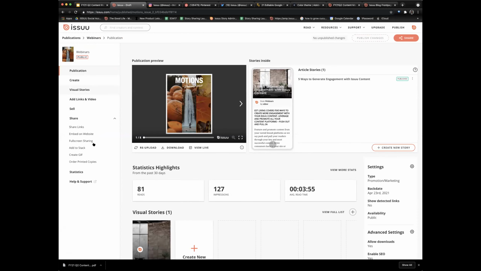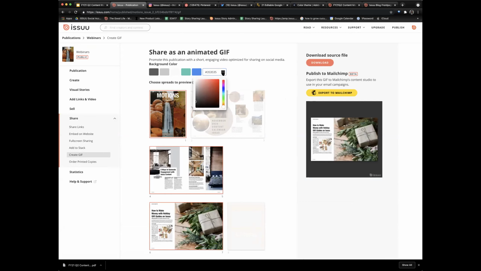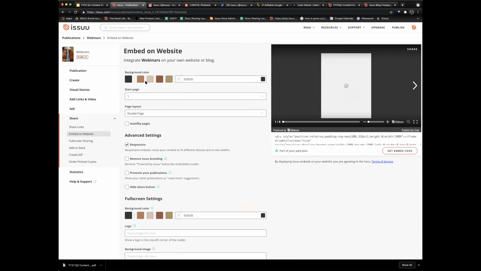With our visual stories and create GIF tools, we have options to adjust your fonts. And with our animated GIF, you can always change your background colors to different hex codes or a different color picker. So you can always make those types of adjustments for the different brands that you have. And when it comes to our embedding on website, this is the same. You can change your brand look and feel.